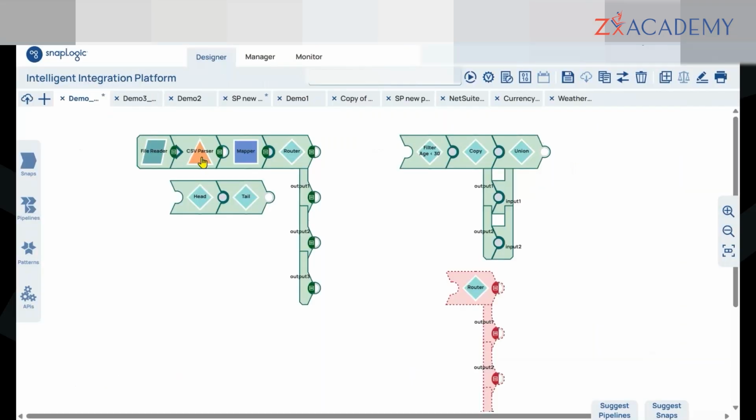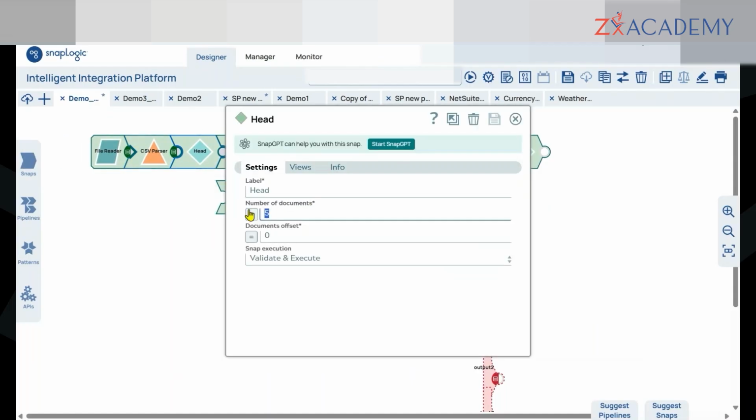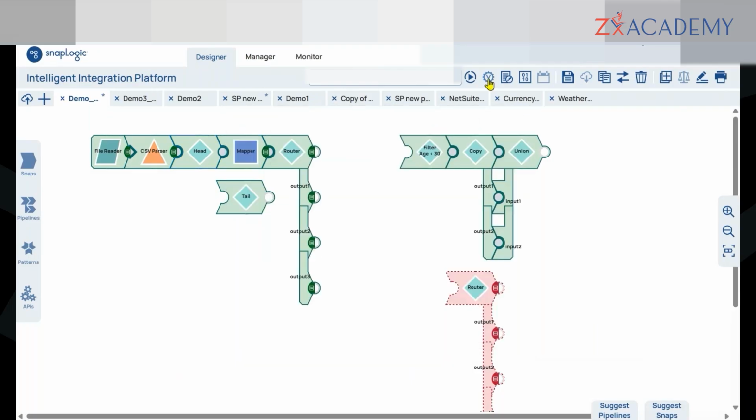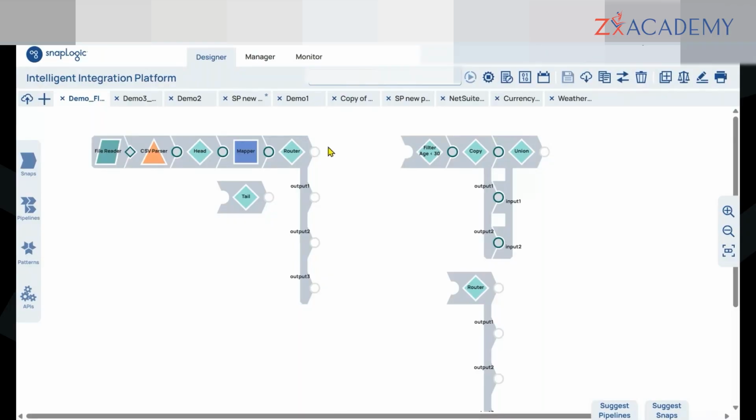Let's say we have only 5 records. So how many should we be able to see in the first?